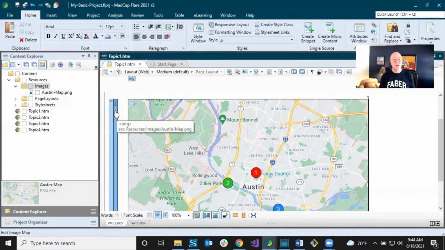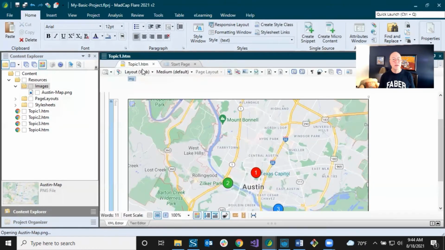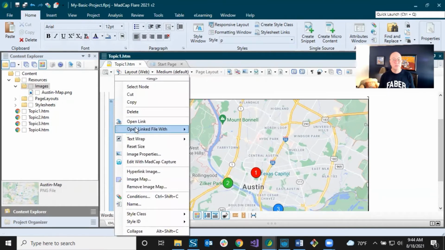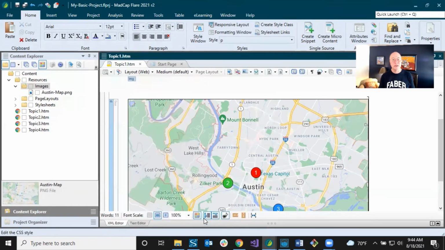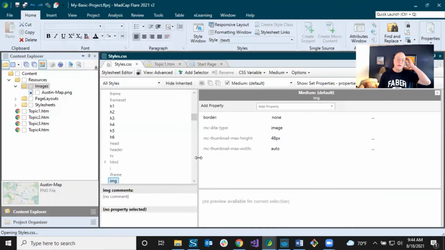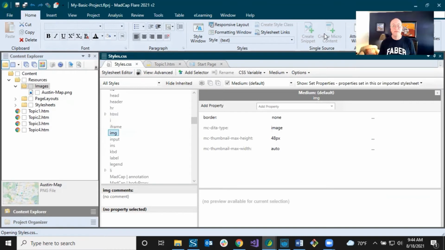And so I'm just going to right click on this. I'm having trouble with my right click lately on my mouse. Gosh, there it goes. And I'm going to do style class, edit style class. And there it comes up, and I can look in here and see what I have set in this. I am in the advanced view of the style sheet editor. You can see some of the different things that can be set. I've got it set to have a border of none, and these things are just inherited in here.